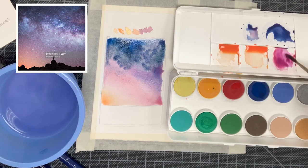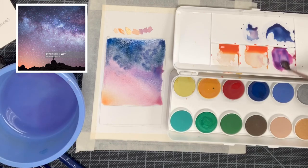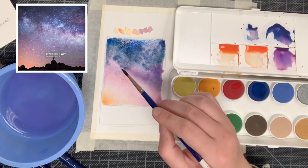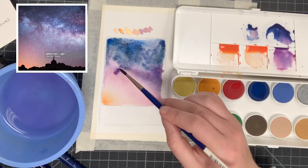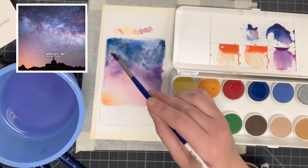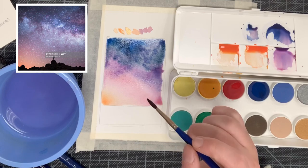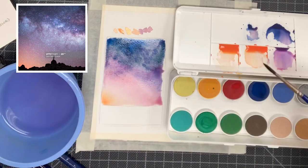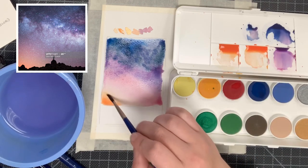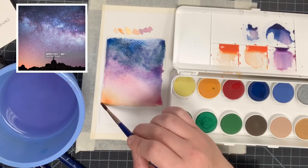I am still playing around with the color placement, putting in some more purples and some more pinks, just to pull out some more of those intense colors that I'm seeing. But once again I'm analyzing where those colors are going and placing them in intentionally. I'm seeing the purple from the picture on the left hand side and looking for all those purpley spots as I go. In areas where there should be a lighter purple, I need to be adding more water to dilute it, or adding more pigment to make colors darker. I felt like that peach wasn't quite dark enough, so that's why I added that in on the bottom left hand corner.